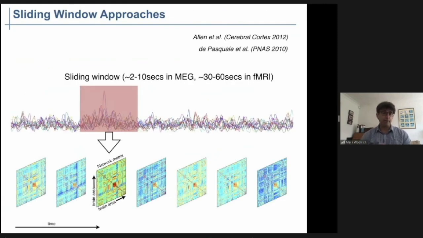So one way that you might go about doing that is of course using sliding window approaches, whereby we look to compute our functional brain networks within limited time windows. And then we can slide that window through time, building up a time course of our functional brain networks. And this has proven to be very useful, but there is one basic limitation with the approach. And that is that you have to have a window that's wide enough in order to be able to infer the functional brain networks accurately, and not just end up with what some people would refer to as spurious fluctuations in the functional brain network.